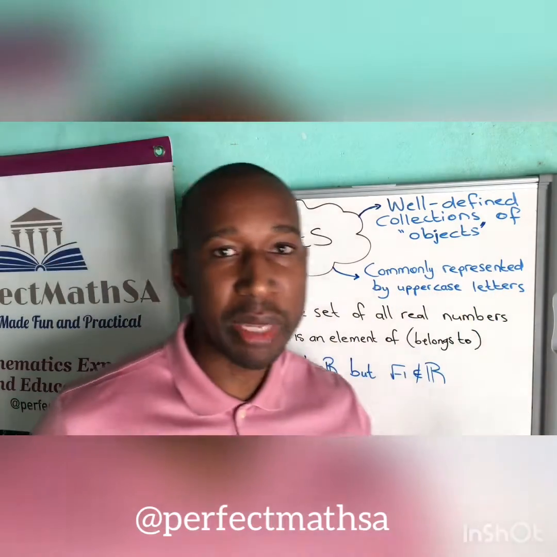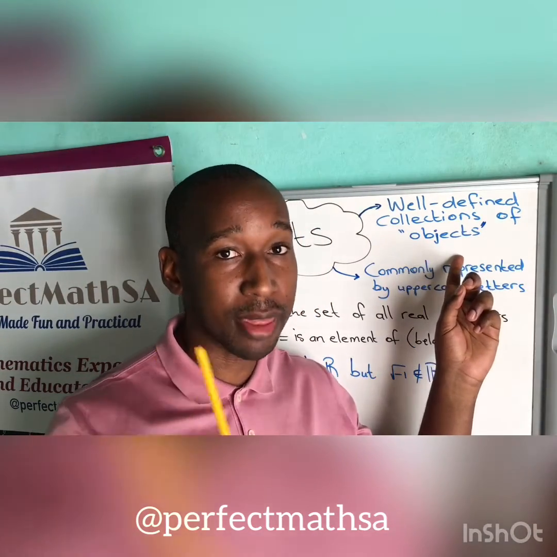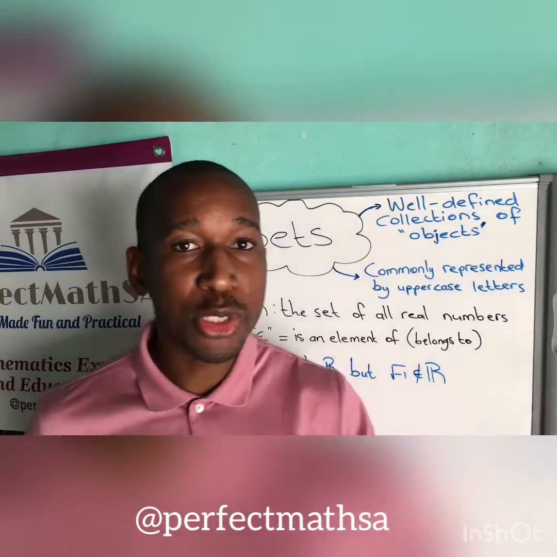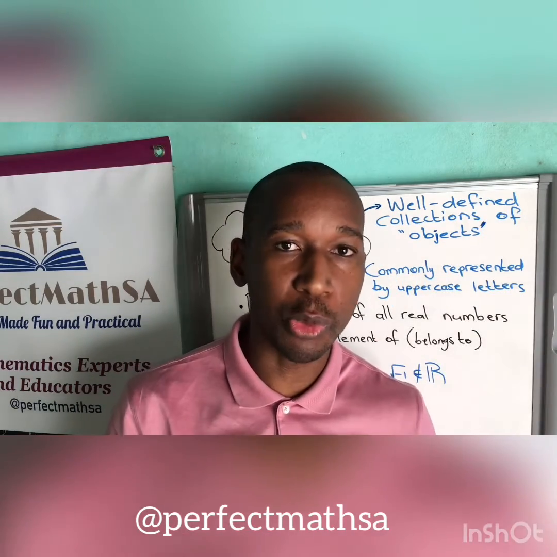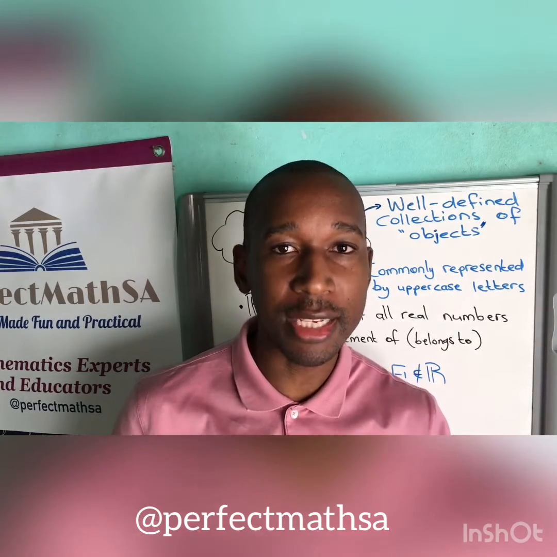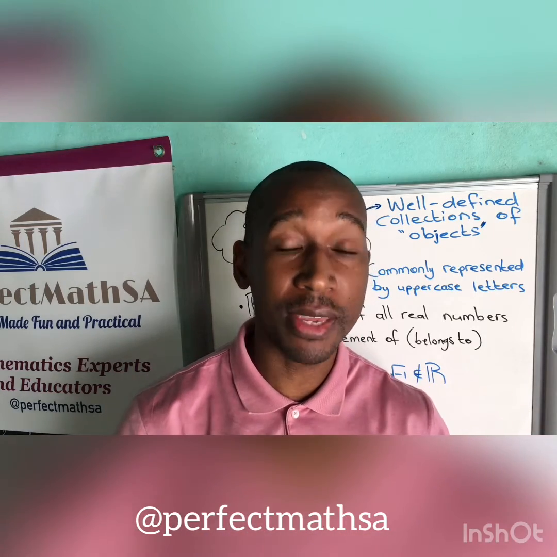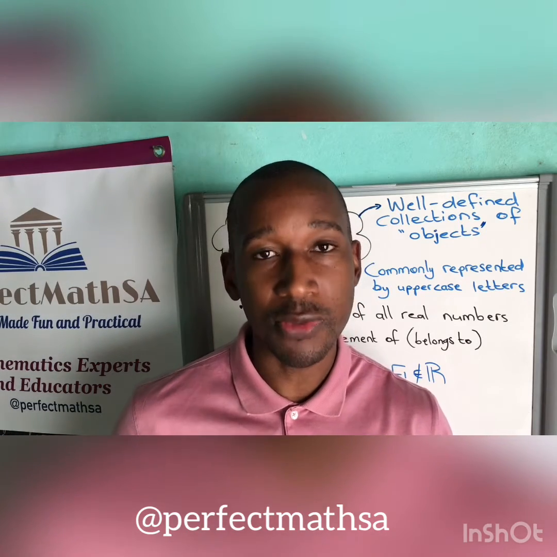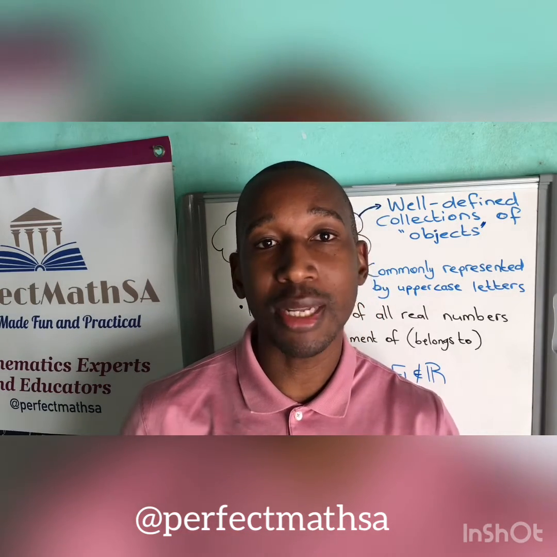So it can be anything, from people to numbers, so don't be confused by this use of the word objects in mathematics, especially in set theory. Now, commonly, we represent sets using uppercase letters. This is to avoid rewriting long sentences. For example, we can use the uppercase letter V to represent the set of all students in Valencia Combined School. So whenever in that particular problem you see the uppercase letter V, you know that it represents the set of all students in Valencia Combined School. So it's very convenient.